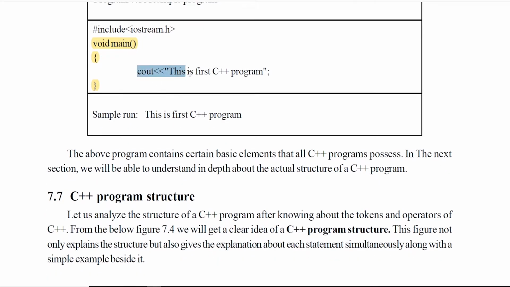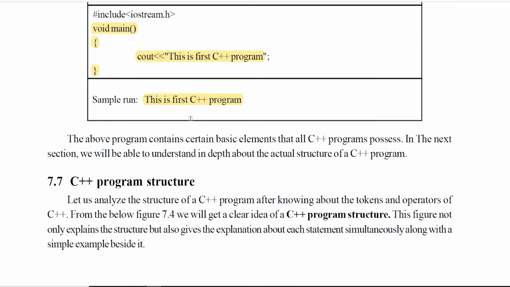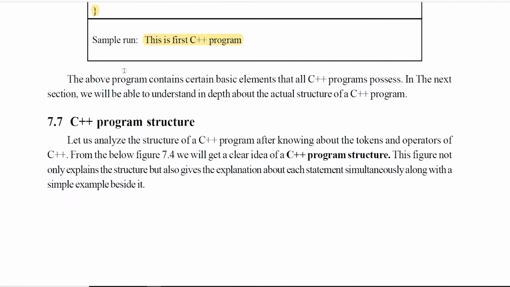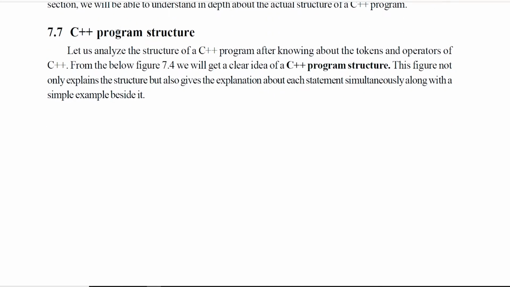This is a simple example, the first C++ program. We'll get a message like this. Whatever you typed here within these double quotes will be displayed on the screen. Right now you may feel uncomfortable about what these things are and what is going on. Don't worry, when you start programming, you'll understand. This is just basics you have to follow. We'll come back to this later on when you do programming.